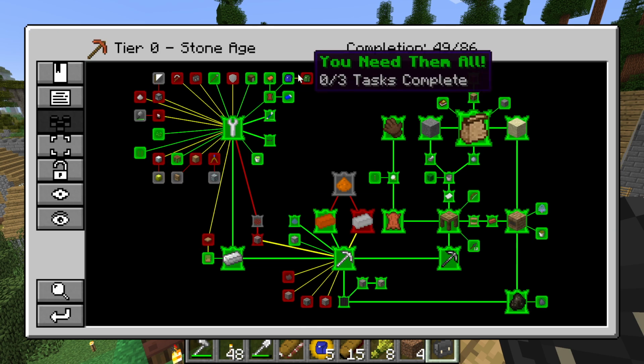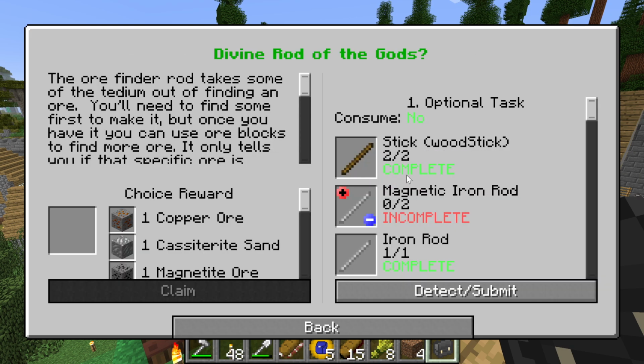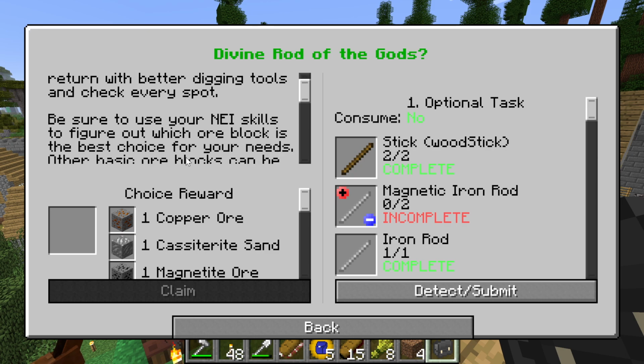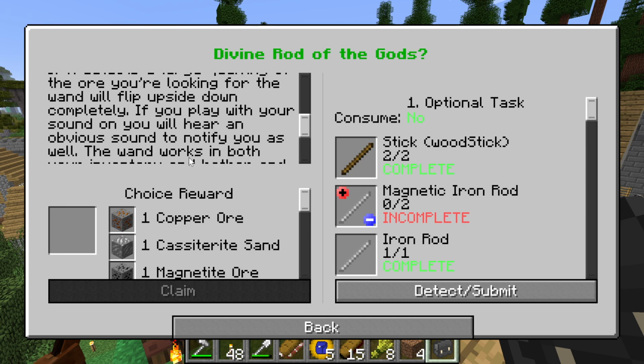And oh, more backpack types. Don't know how to do this one. Divining rod? The ore finder takes some of the tedium out of finding. You'll need to find some first to make it. Once you have it, use ore blocks to find more ore. It only tells you if that specific ore is nearby. Later you will want to return with better digging tools and check every spot. I'll have to figure this thing out. Oh boy, it's a lot.